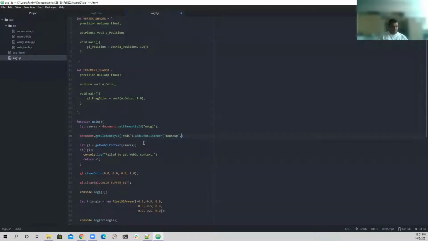And if that happens, I'm just going to define a function. That function is going to, let's say, print the value of the slider to the console log, right? So I'm going to use this value.